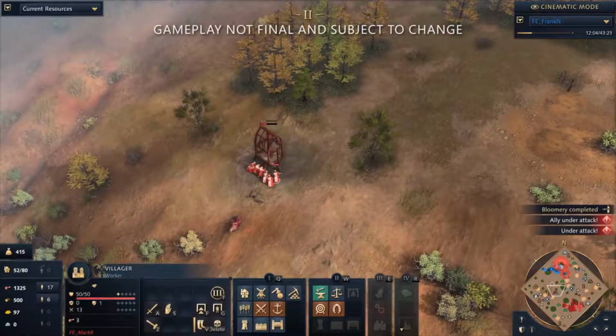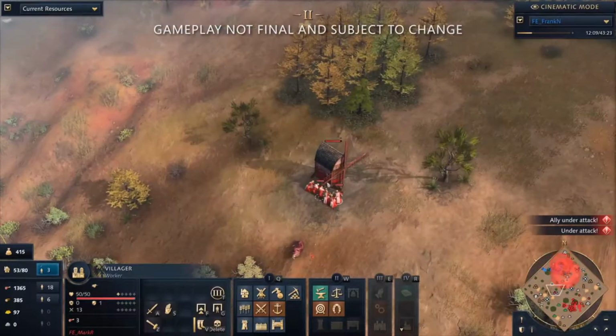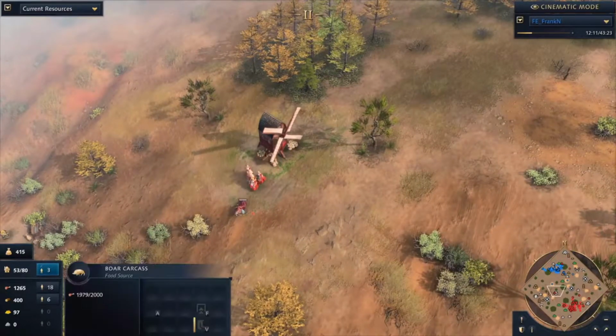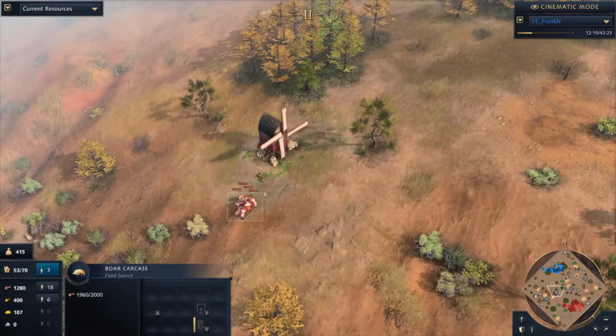He's very confident in his position right now. He's got great map control. He's pushing right up to Frank's base. So he's taking the opportunity to kill a boar out here, and that's the fastest source of food in the game for him. So he'll be getting a lot of food.